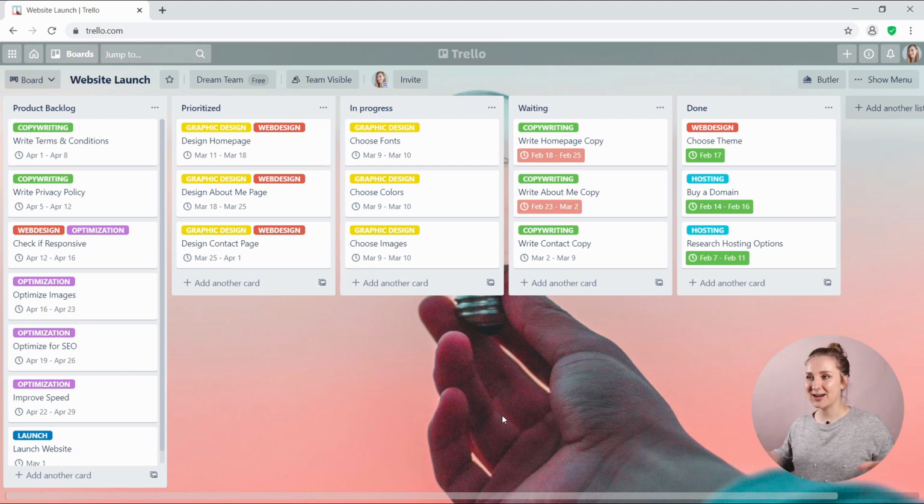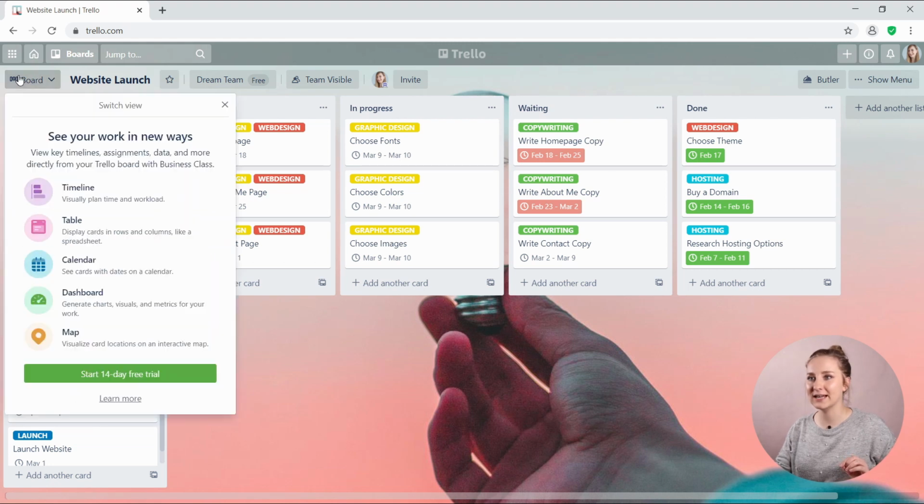And a wee disclaimer, as you can see in this board, if we've got different tasks, just disregard what it is and the time frames as well. This is just kind of a placeholder for it. It's in no way, shape or form reflective of what a normal website launch would look like. But I thought I would just put it out there.